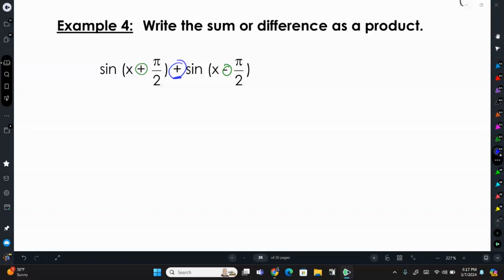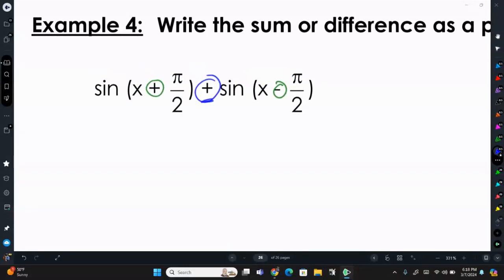So I'm going to look at my formula sheet, and I'm going to look at the right side and see which formula has sine of something plus sine of that same something, except the sign in the angle has switched. So we want x plus y and then x minus y in the second part of the angle, but we want the two signs joined by a plus sign.